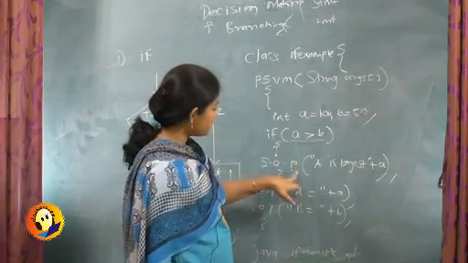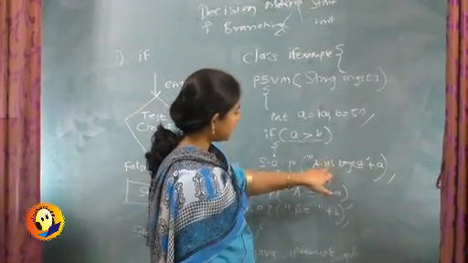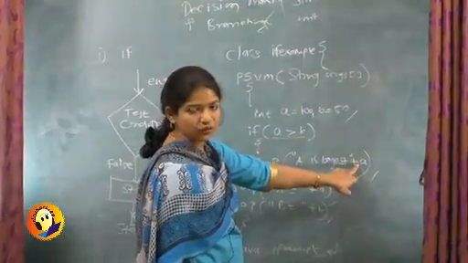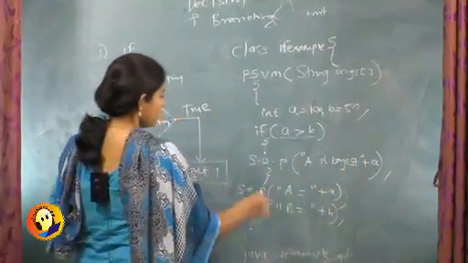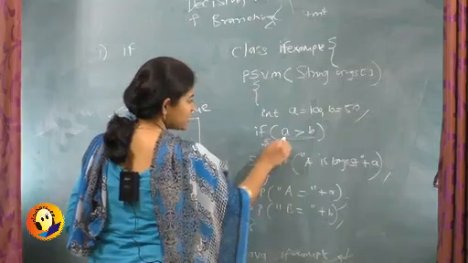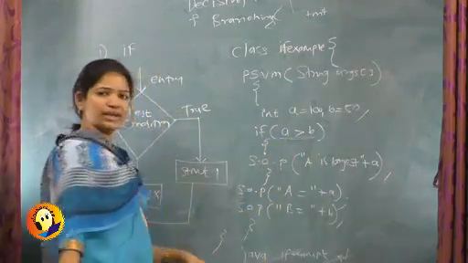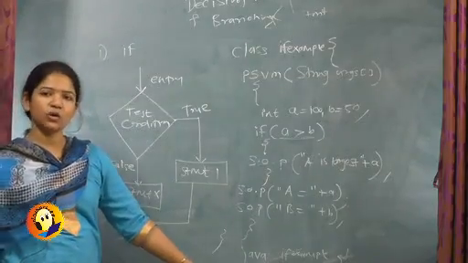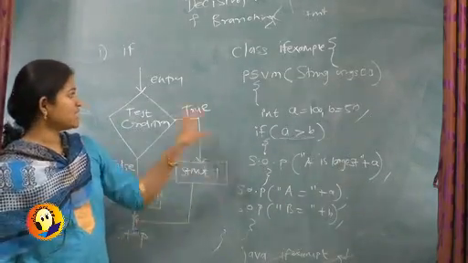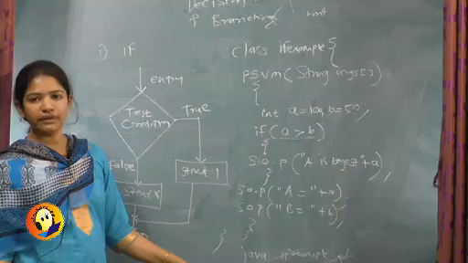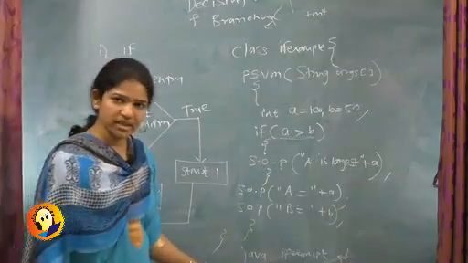So System.out.println will print "a is largest" and the value of a, that is 100, on screen. This is because the condition is satisfied, and after that it will display the value of a as well as the value of b, that is 150, on screen. So this is the simple if decision making statement.